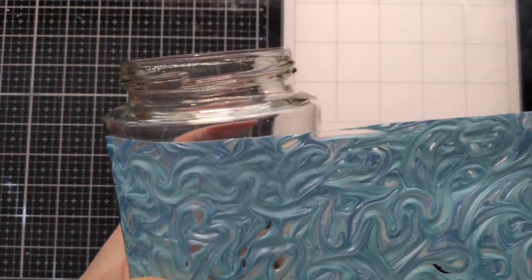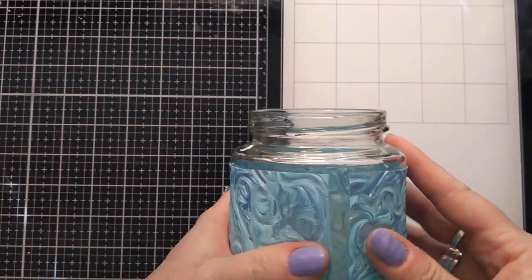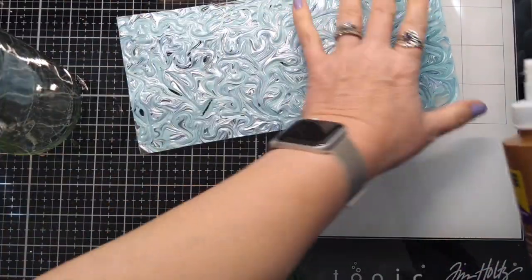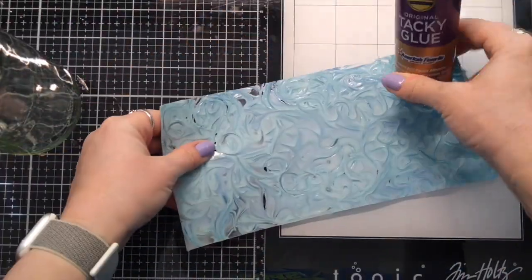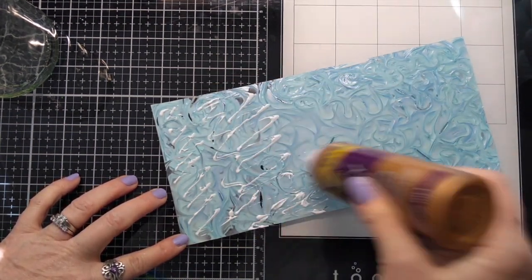I like to do a trial wrap around the jar before using adhesive to make sure my edges are straight and the ends will line up at the seam. Now, after any adjustments that I need to make in the trimming, I spread some craft glue on the back of the skin and then wrap it around the jar into its permanent placement.